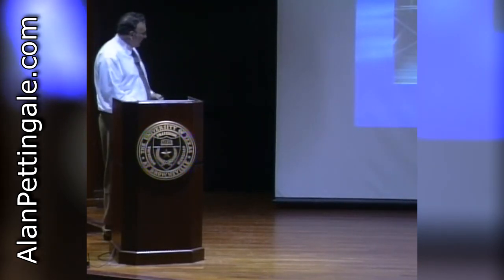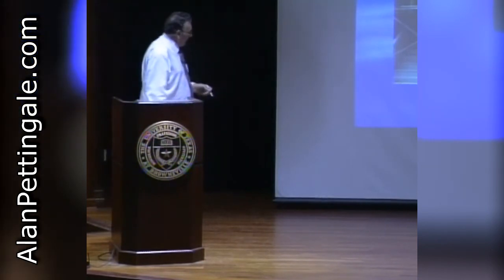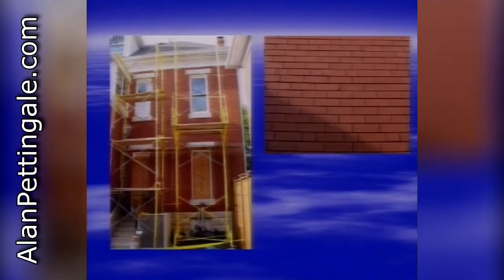Here, we're on the last phase. We've come all the way down the side of the building. And what I wanted to do was just show you that when we got it all boarded up, we repointed back up to here. But you can see the cuts all the way across. And what I wanted to do was to highlight it, to show that it can be done with machinery, not by hand, chisel, a bad operator that kicks out with a grinder.